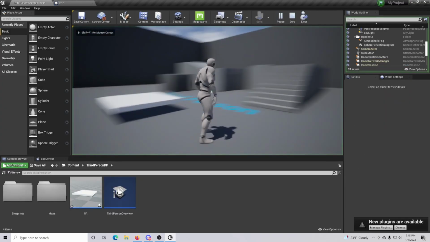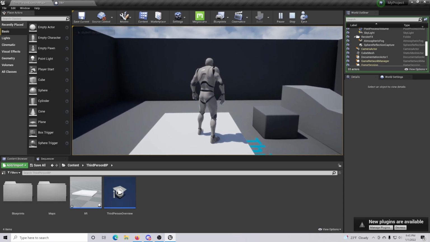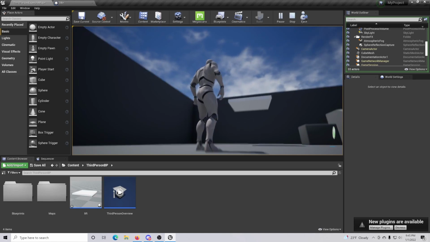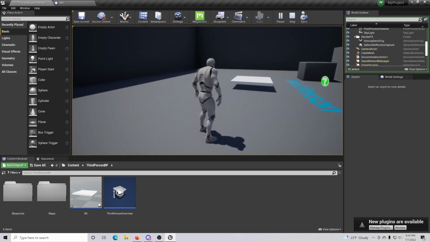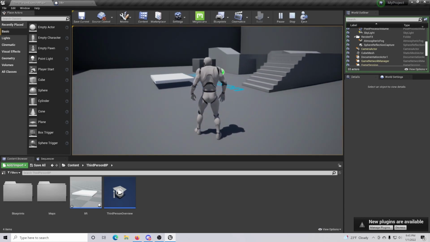So if we go back and we do this again, we just hop on there real quick, go all the way up, and then if we hop off, as you can see, it stays in place for the 2 seconds, and then it comes back down. Now, of course, you can change how long that's actually going to be in place depending on what you're needing it for, but that's just for simplicity's sake.